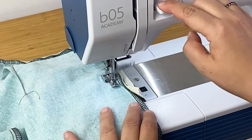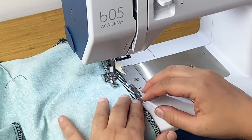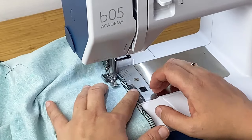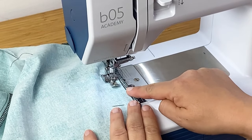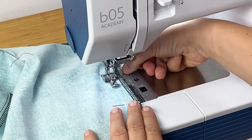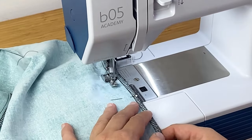So we'll do a backstitch. And then just continue down. So remember, the presser foot looks a bit different than you're used to. So just make sure that you're still using the half inch seam allowance marking on your machine here.